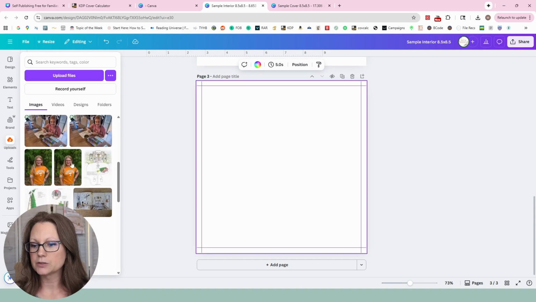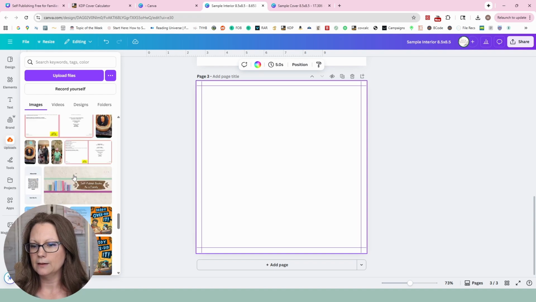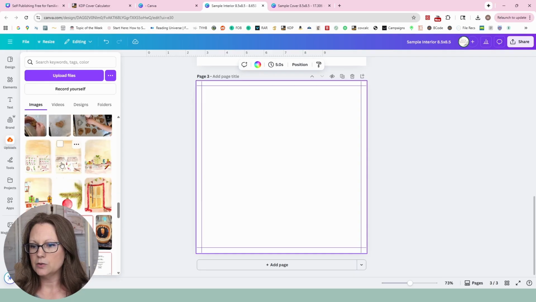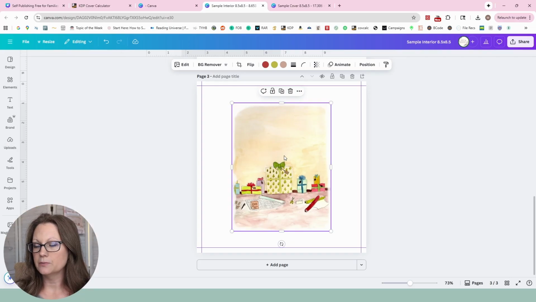They might be pictures. I'm going to scroll through here. These are just some pictures. So say you made this. It was your illustration. Once you click upload files and you go through your computer and find where those are and click open and upload them, they're here, and now you can place them in your book.